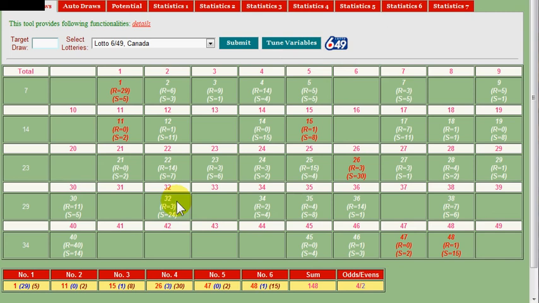So this tells you the information about that number, so you are not blindly choosing a number. You have full information about that number, which one is hot, which one is a cold number. For example, this is a very cold number, but 32 is a quite hot number, and one was very cold and then getting hot. So that's about the predict draws.